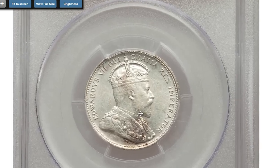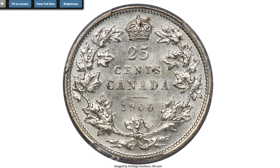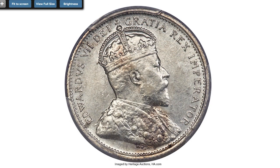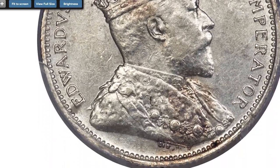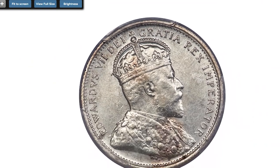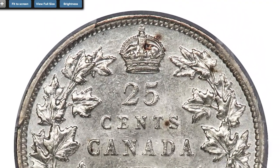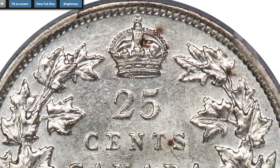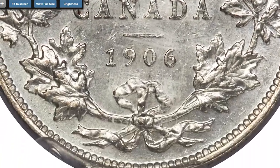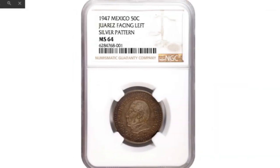Starting with this Canadian coin: 1906 Edward VII 25 cents, a circulated coin graded AU-58 by PCGS. AU means it almost looks like an uncirculated coin. What makes this coin so valuable even in circulated condition is that it's a representative of the so-called Small Reverse Crown variety, noted as one of the keys to the series. This small crown variety remains incredibly difficult to acquire, as those typically offered have been heavily circulated. This particular coin, teetering on the cusp of mint state, displays silver-gray surfaces accented by areas of russet tone, with very mild wear to the central motifs.